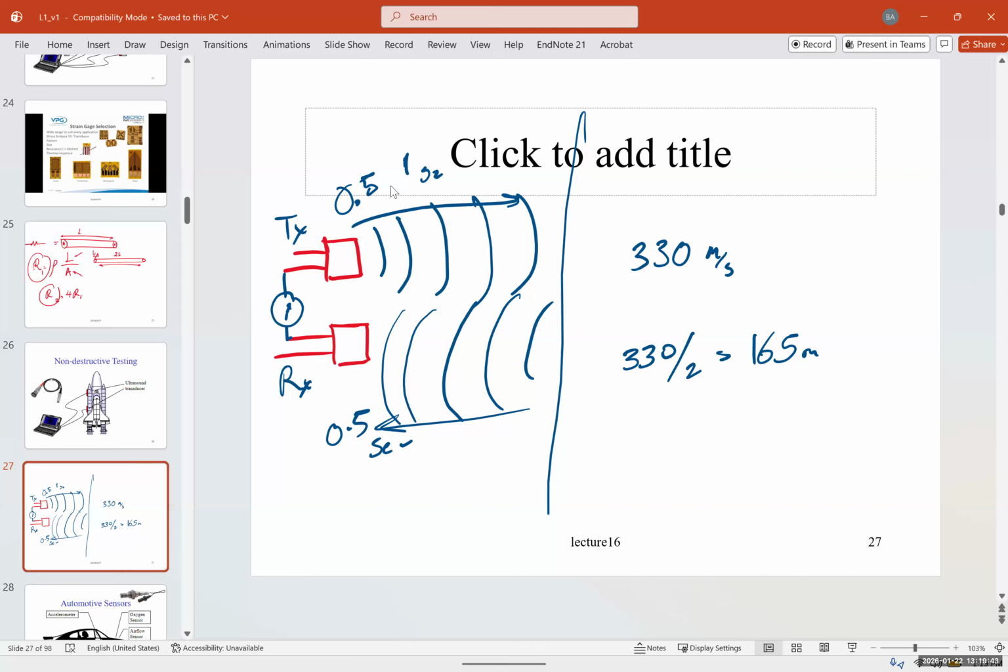So an ultrasonic sensor is very good for measuring distances. I had students using ultrasound, for example, to measure the amount of water in a tank. You can install it on top of the tank, and the more water you put, the smaller the distance. So you can measure how much water you have in a tank. Imagine you have a bucket, you put an ultrasound sensor on top, and you can measure the level of water. So different applications for this.